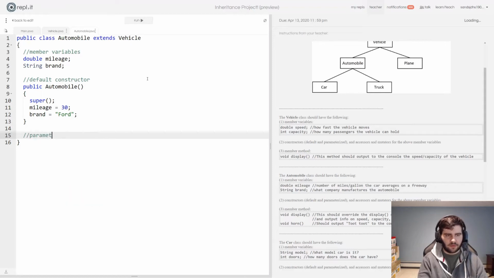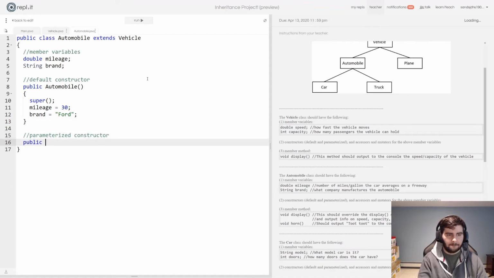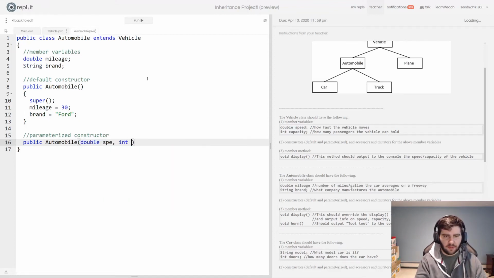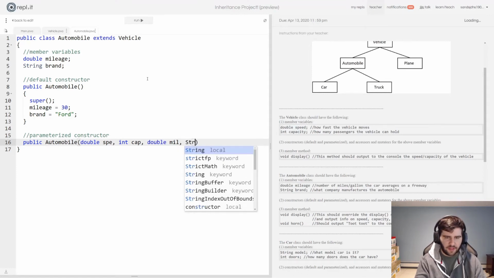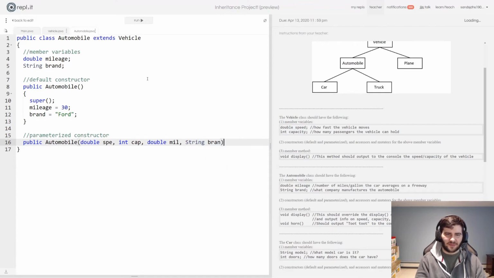All right, then we can do the parameterized constructor, public automobile, and now what we want to do is supply these parameters for not only the vehicle class but also the automobile. So we'll say double spe for that speed that we're inheriting, int cap for the capacity that we're inheriting, double mil for our mileage, and string, I'll say bra because I don't want to put brand down.